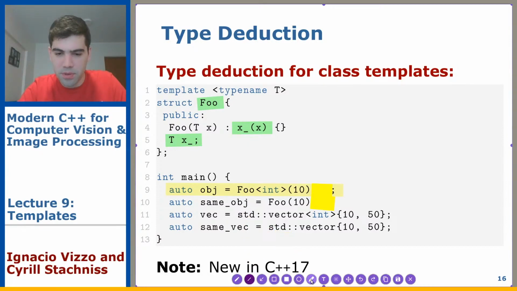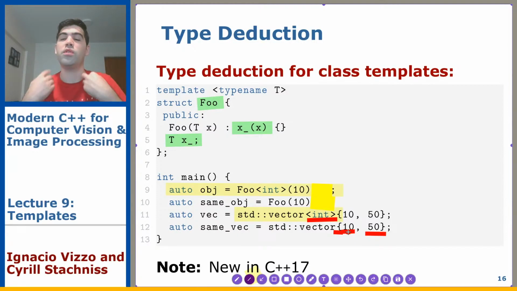And the same holds true for the vector. So you have been using vector for a while, and then you usually do this. So you create a vector and then you use 2 elements, for example, but these 2 elements in this case are integer types. So you can actually avoid this angular bracket syntax, because you can deduce the type from these 2 elements. Of course, if you pass here an integer type and an unsigned int, you're using 2 different types. At compile time, you cannot guarantee who is T, so this will fail.